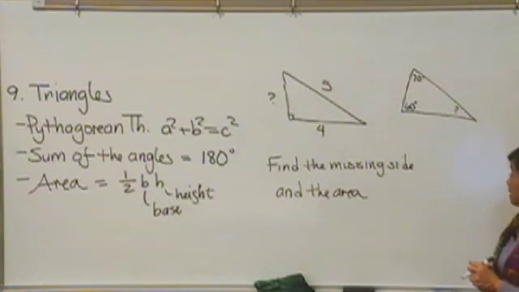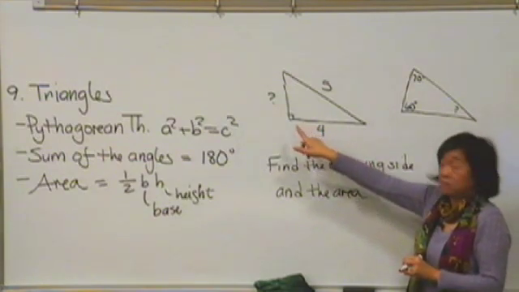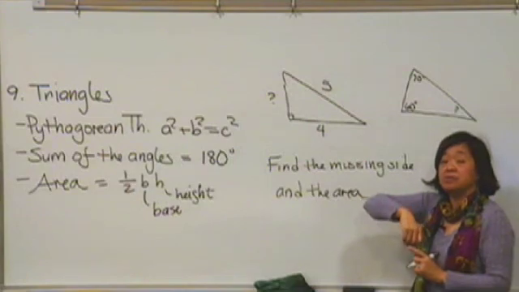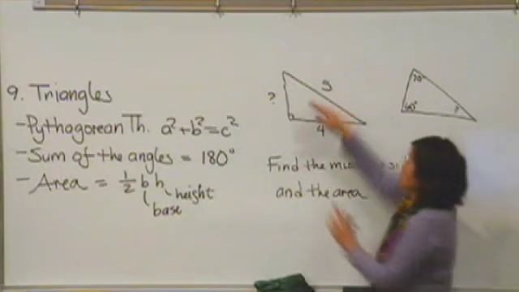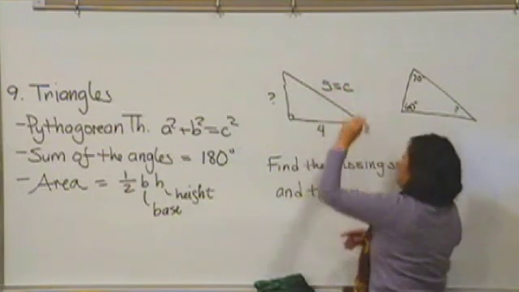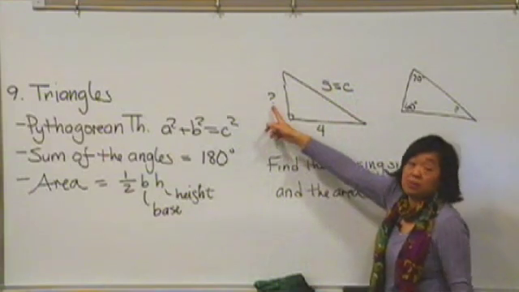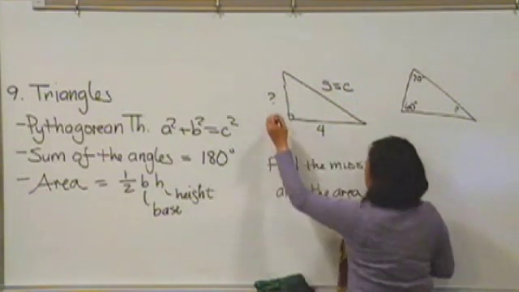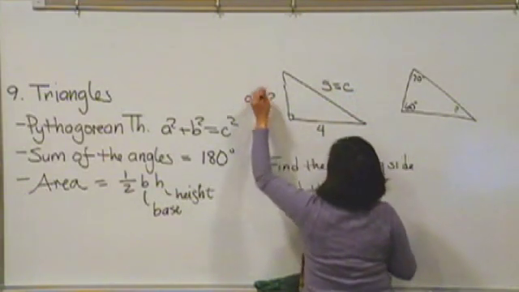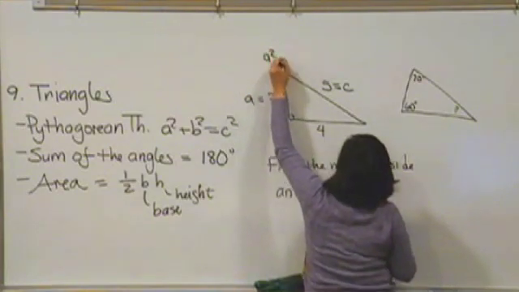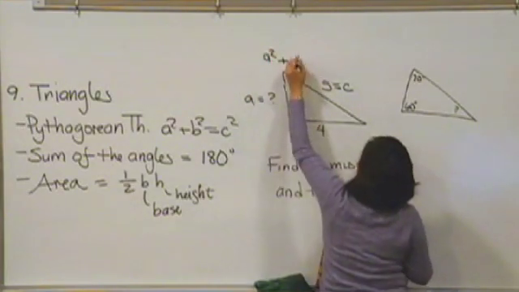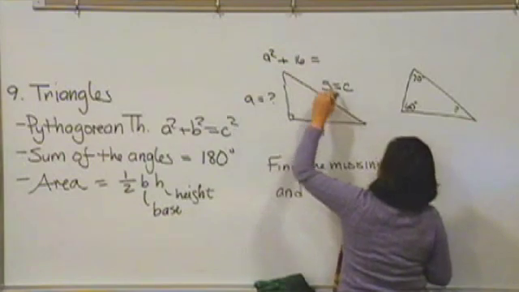Let's see how you did. So to find the missing side of a triangle, that's a right triangle, we use the Pythagorean Theorem. This side here, because it's the longest side, has to be C. You can call this A or B. It won't matter. I'm just going to call it A. I know that A squared plus, that would be B, B squared is equal to C squared.